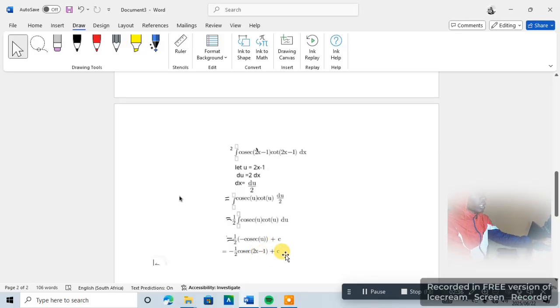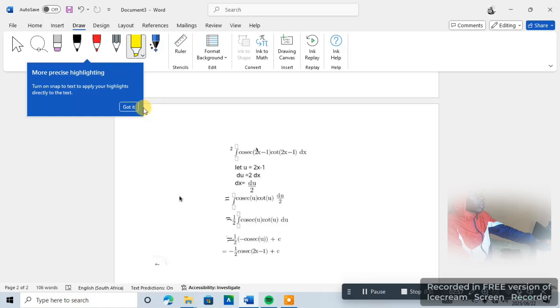And guys, please don't forget this c. Don't forget this c here. This c is the constant of integration. Don't forget, and use the correct c symbol. It's only c. Don't use b. We only have c, guys. So here will be our final step. Let me highlight it for you guys.